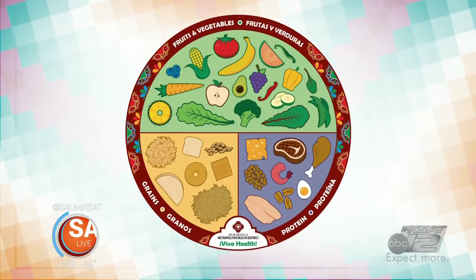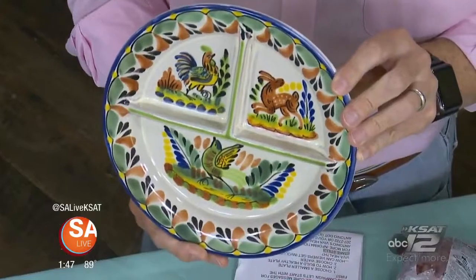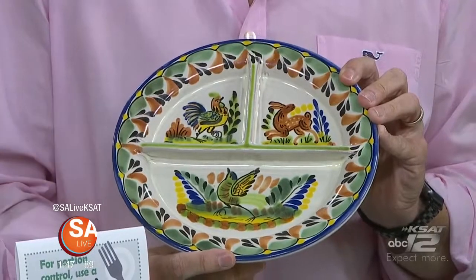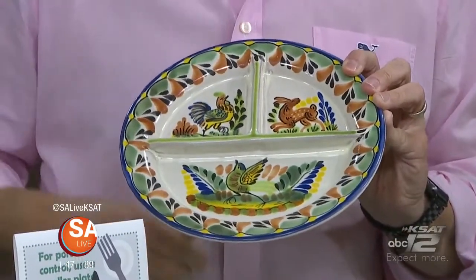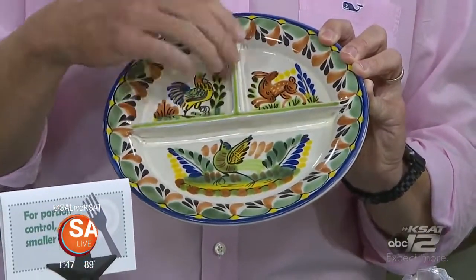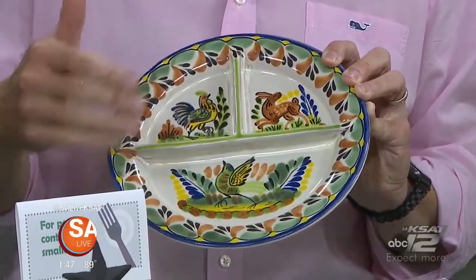That's why that diagram is up there. This plate — if you really want to get it right, this is perfect. You said this is a kid's plate, but adults can use it too. We're typically eating off nine or ten-inch plates, and a seven-inch plate portion is really good for most adults, especially if you're looking to lose a couple pounds. And it's divided up exactly the way you want to divide things, and the biggest section is not going to be a big juicy steak — it's the fruits and vegetables.